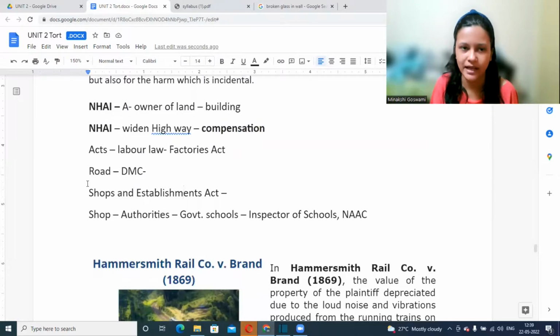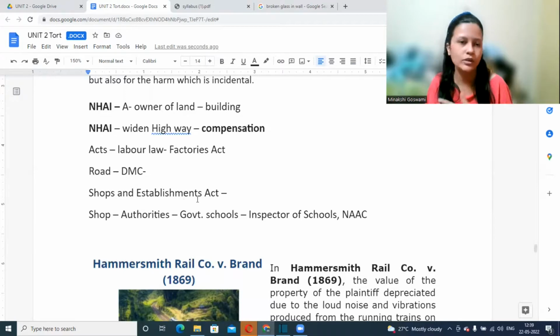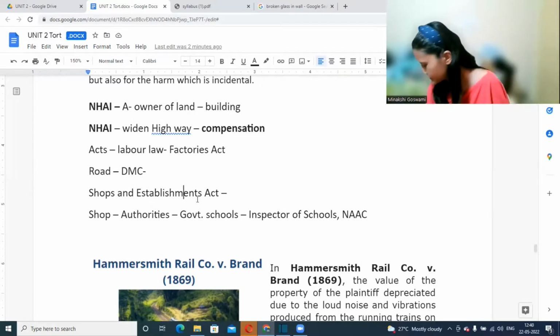Labor law, the Factories Act, I have already given you the example. In the same way, for construction of a road, they would simply block a certain road that they are constructing. Maybe the construction work could go on for one month. You can't say that it is causing inconvenience, because they are trying to construct the road properly. They are trying to make it good. Even though you are suffering, it is for a temporary period, right? So you can't ask how come they are blocking the road, because they have been given the authority to construct roads, right? They will do that. Okay.